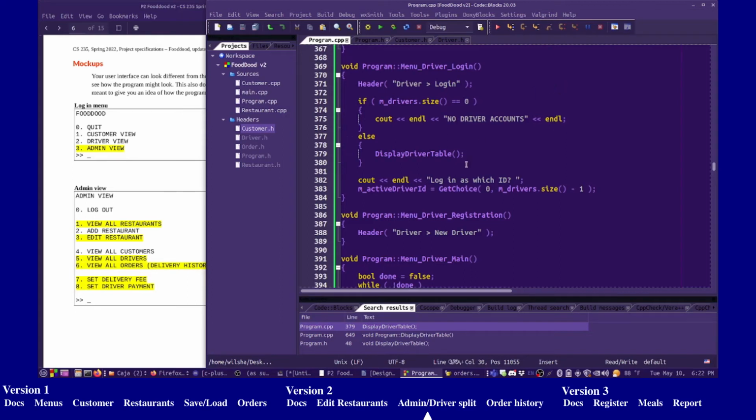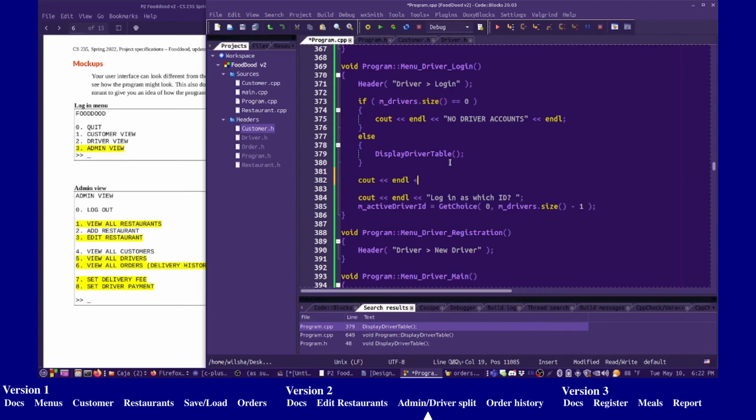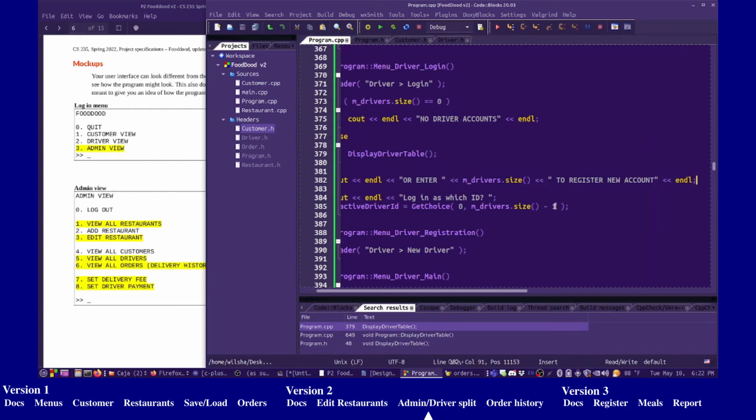We could also say, use the last value if you want to register an account, or enter blah to register new account. Okay.